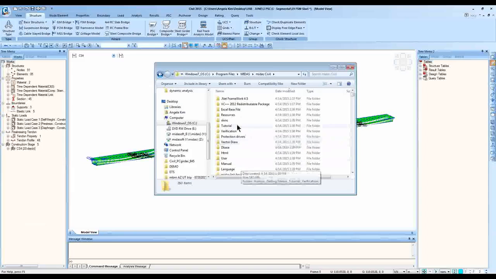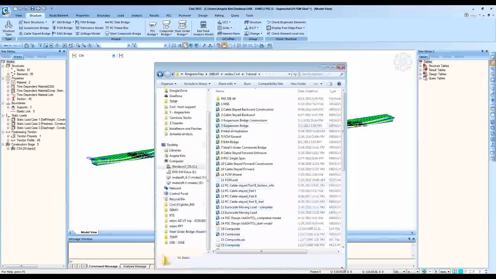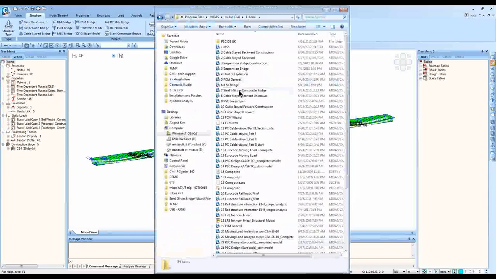In the tutorial folder, you can find all different types of example models. And for these wizards that I just mentioned, you can find example models within your program files: free cantilever, incremental launching method. So for each type of wizard, you can find a specific tutorial.